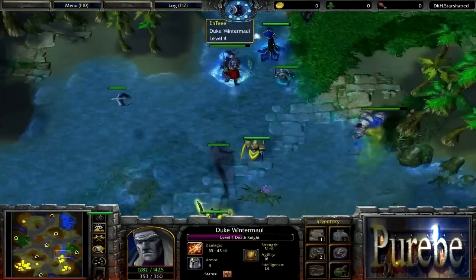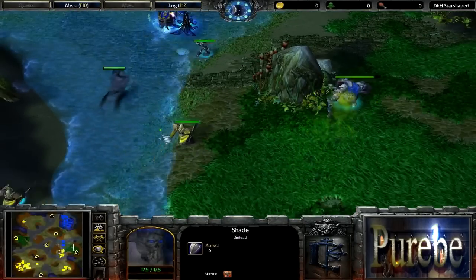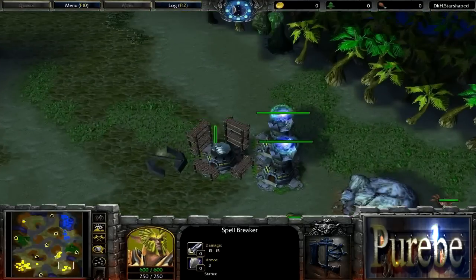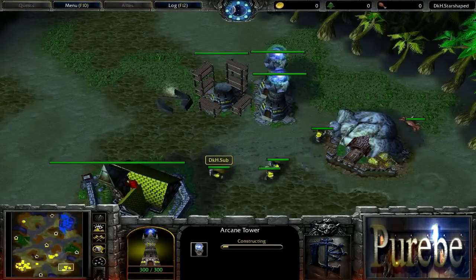We're going to see that human player TPing down to this expansion that the undead was attacking. The undead is just going to back off, really not going to be trying to do too much. He did waste a TP from the human player, and that should pretty much be enough for him for now. He did also get a tower. You can see another arcane tower on its way up.